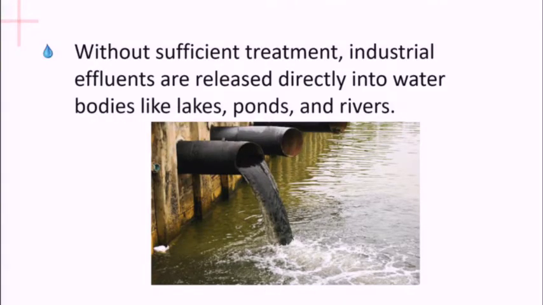Without sufficient treatment, industrial effluents are released directly into the water bodies like ponds, lakes and rivers. Industrial effluents include heavy metals and compounds like arsenic, cadmium, copper, chromium, mercury, zinc and nickel. The most significant health impacts such as liver poisoning are caused by chronic exposure to copper, arsenic or chromium in the drinking water. Chemicals including cadmium, copper, mercury and chlorobenzene have harmful effects on the kidney as per the WHO 2003 report. These wastes contaminate the water sources, rendering them unsafe for ingestion by human.